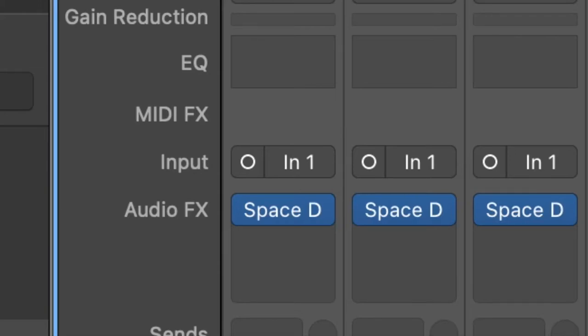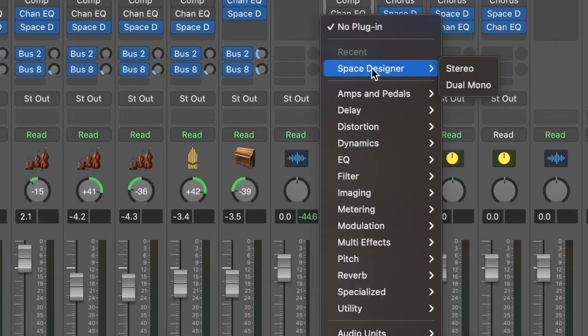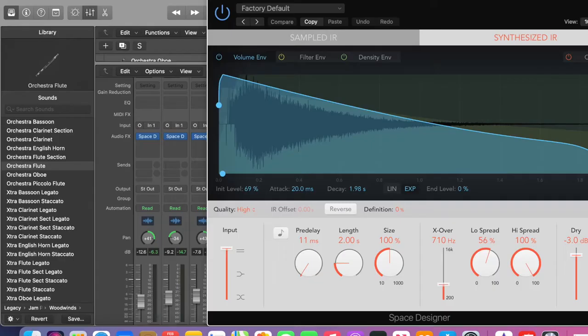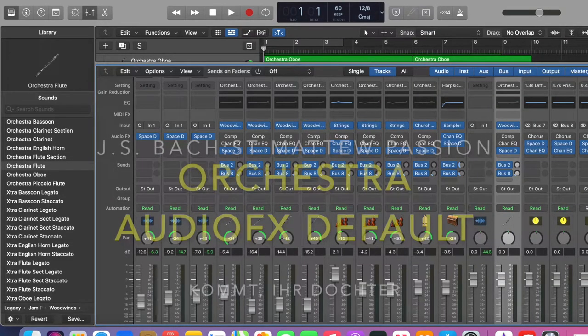After checking the pitch and the timing, I do Audio FX. I choose Space Designer, Stereo, and Factory Default. These will create the sound that you can hear in a concert hall. Now let's listen to the instrumental part.